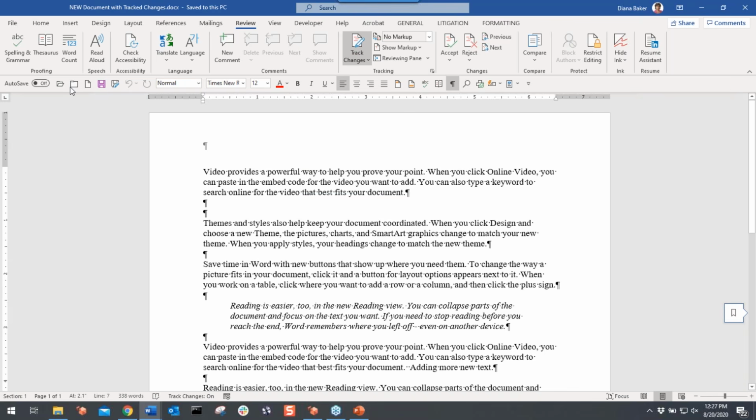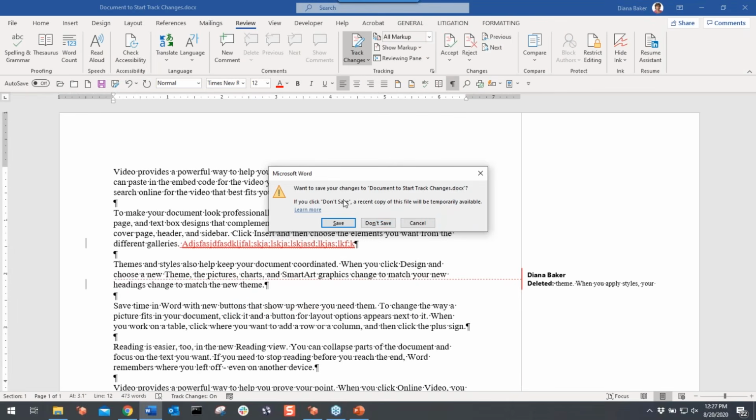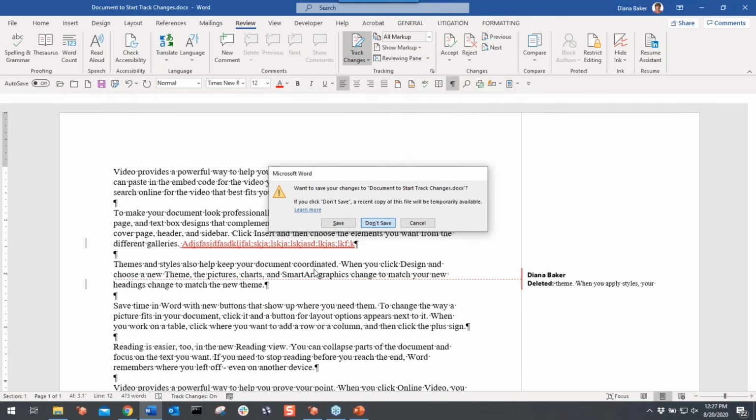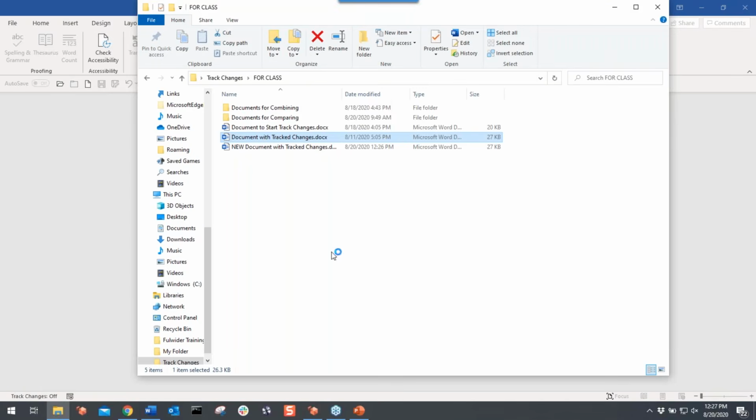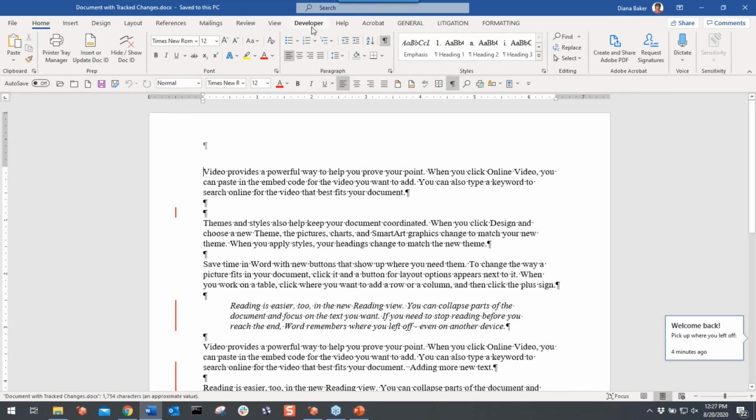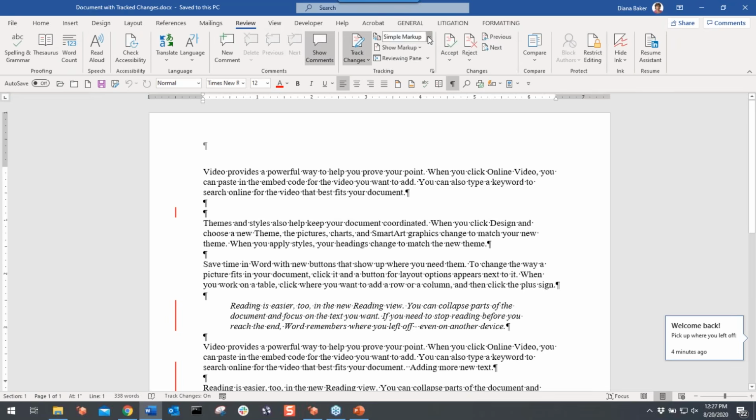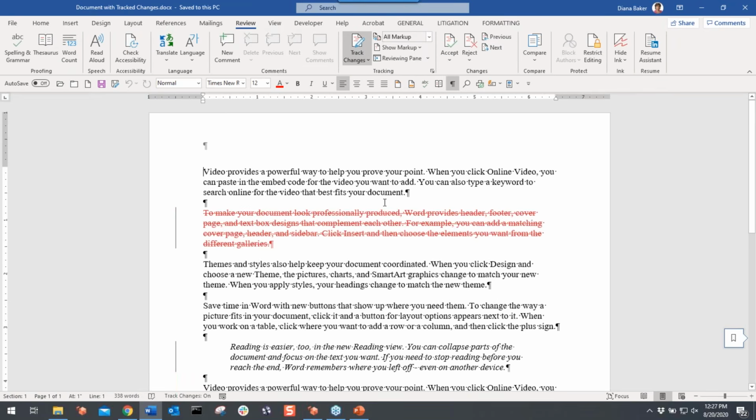All right, so I'm going to close out of this one, and let me get back into my other document. All right, so I'm going to go back to my review, and I'm just going to show all my markups. So the next thing is accepting and rejecting your changes, right? So you've made these changes. Now, if you want to accept or reject them, you can go step through each change, right? And that's going to be part of this change group over here.